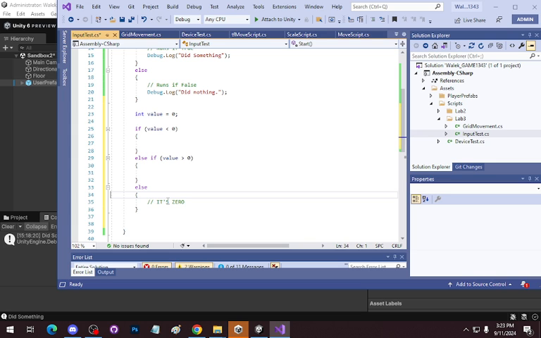This is again how little you're going to use this structure. I can go in like else if value modulus 5 is equal to 0, something like that.